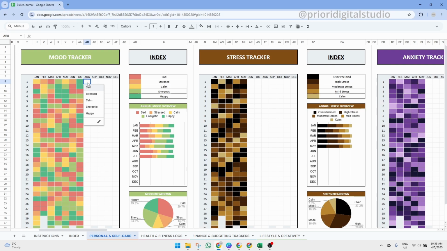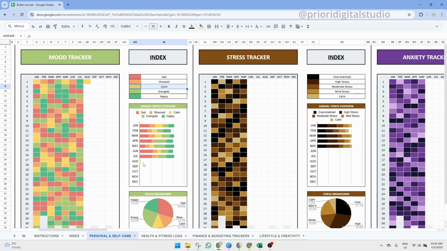In Excel, you do not need to double-click on the cell. Simply click once first on the cell and then click on the small arrow to display the drop-down menu. So then simply select the mood and click somewhere else. So that's it. The cell is now color-coded and your journal is up to date.